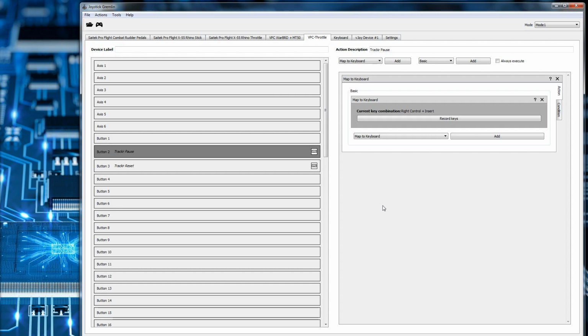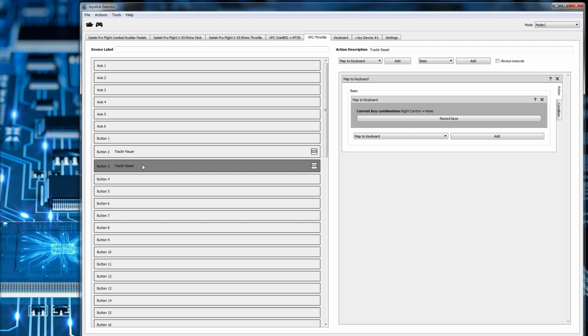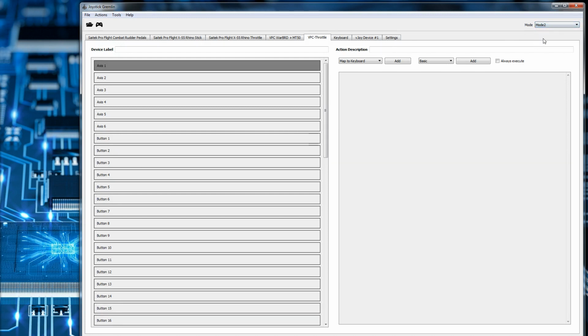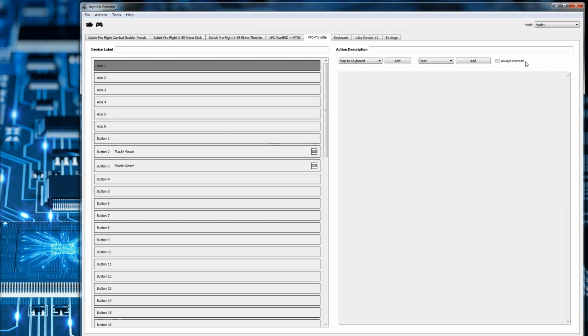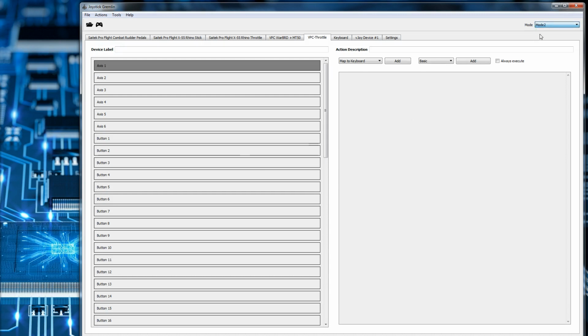The next thing I would suggest we do, because track IR pause and reset are two commands I use a lot, instead of having to bind them, if I click on mode 2, see the way it's blank? This is a completely different set of bindings for all of the devices. Obviously I haven't programmed anything into the actual main stick yet, but you consider that the modes operate across all your devices. But right now I'm just concerned with the throttle. Because these two keys are common, I would use them a lot in nearly every aircraft. Even if I change mode, it would be a pain to have to go and rebind them on mode 2, mode 3, mode 4, mode 5.